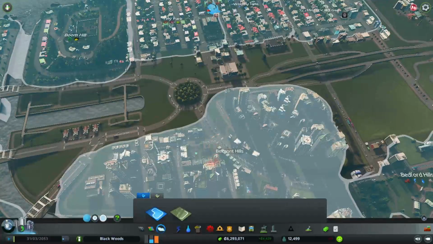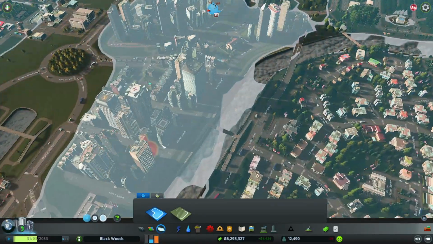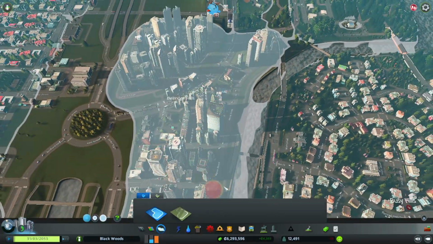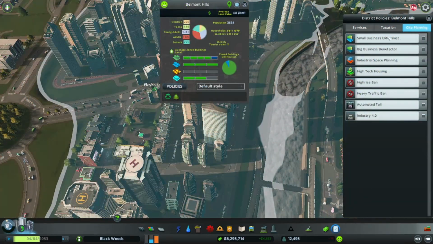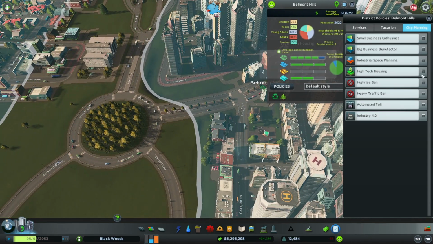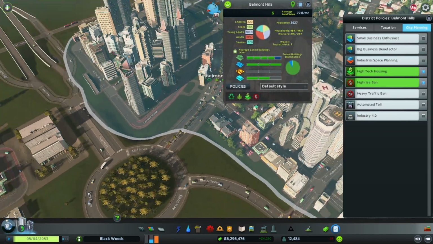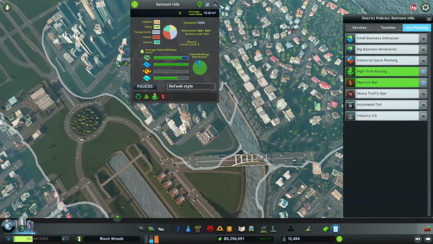So this is Belmont Hills. I'll leave that like that, because we haven't opened up a new town yet. Well, goal, I guess, milestone. We'll call it that. Now, let's see what policies I can put in there. So here we go. Industrial space, high-tech housing. Raises the land value. Yes, do that. High-rise ban, this is what I want. High-rise ban. Now, heavy traffic ban.